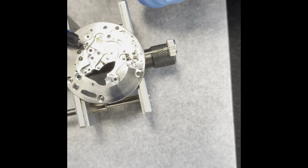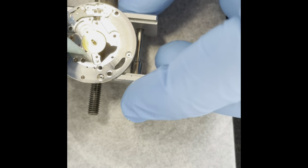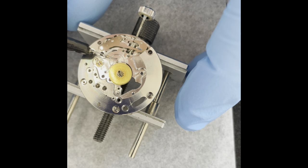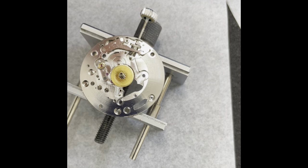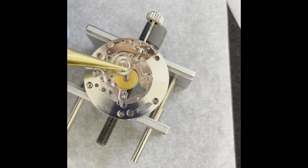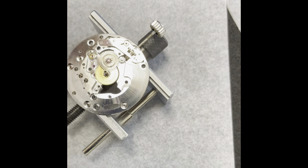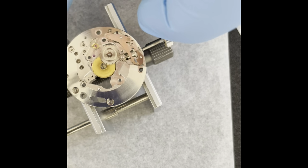I also need a little bit of red oil on the post which it sits on. A big fiber came in there, get that away. And let's put some oil on the intermediate hour wheel post and the intermediate winding wheel post pinion. There's the intermediate pinion coming on. Intermediate hour wheel. So now I can fit this bridge.